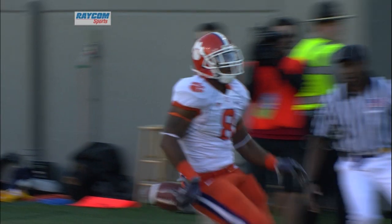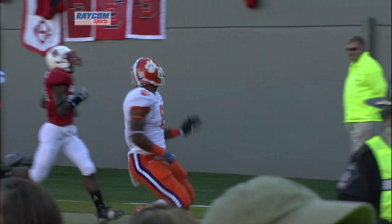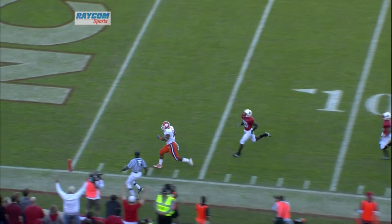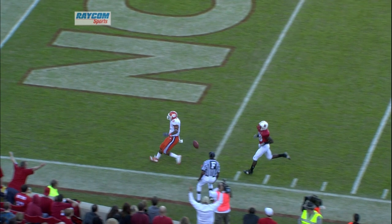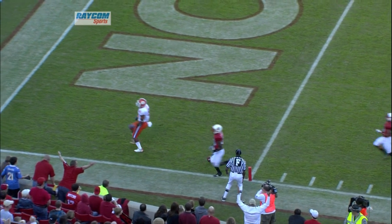So the ironic part of this, Doc, is that Jamie Harper is the short yardage guy, and he broke that thing 64 yards. And did he drop it before he crossed? See, from that point, he's not. Well, yeah, he's not. His foot's not down. His body's crossed. It's the ball that's got to break the plane. It's worthy of the examination. I can promise you that.